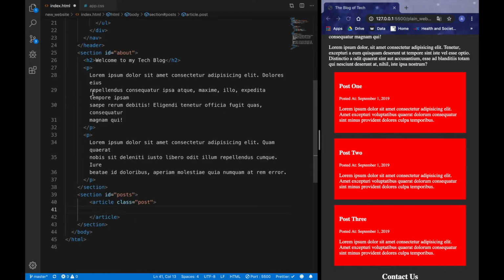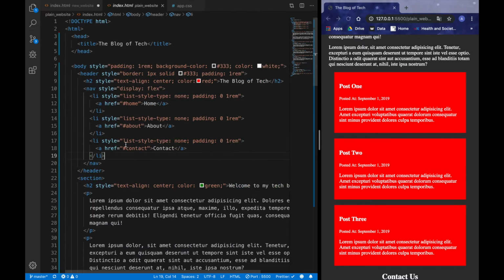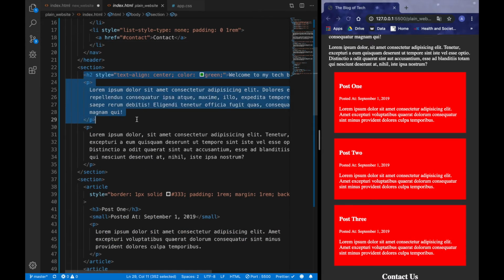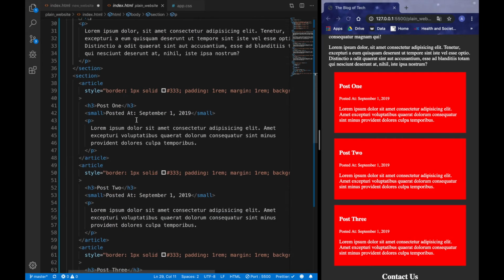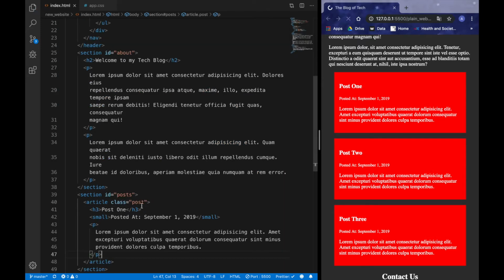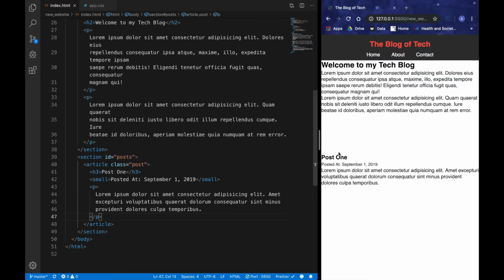And at each post, I'm going to go ahead and copy over from the plain website. I mean, just copy over each post. So let's take this H2, and a P. Not that, this. So this was an article. So let's take this content over. Paste it. Over. There's 3 posts, alright, so new website. So you can see we clearly got 300 almost.